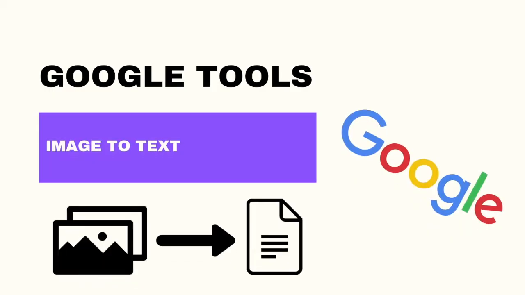Like Microsoft Office 365, Google also has a lot of tools suited towards dictation or changing text to images. So we're going to look at a couple of those just now. The first one we're going to look at is the image to text function within Google Docs. And again, Pam's going to give us a quick run through of how that works.